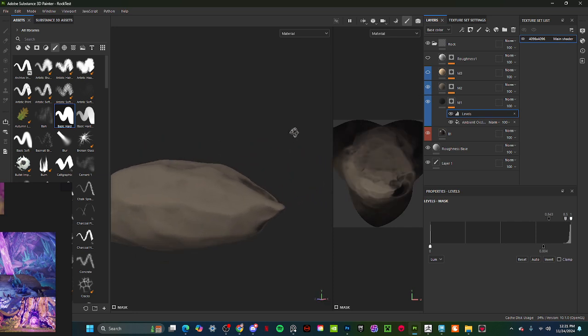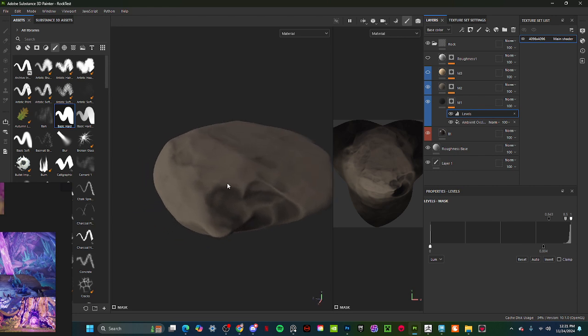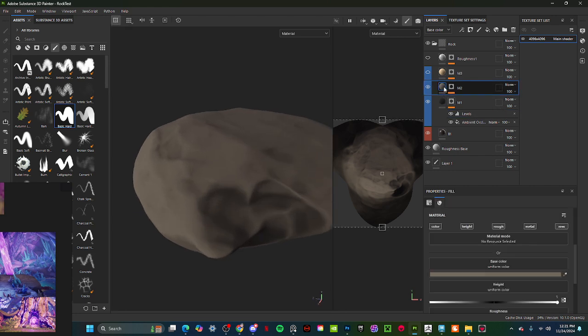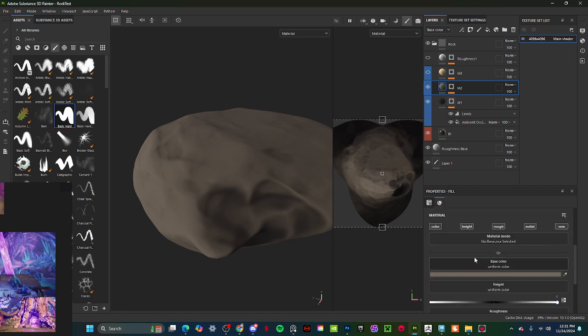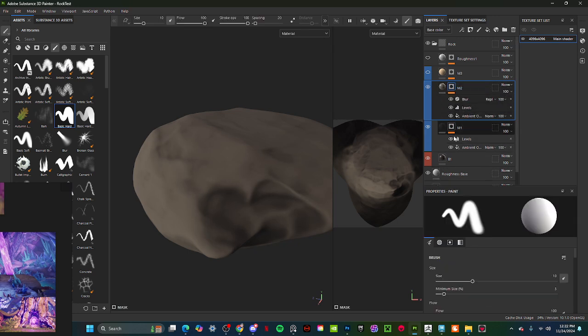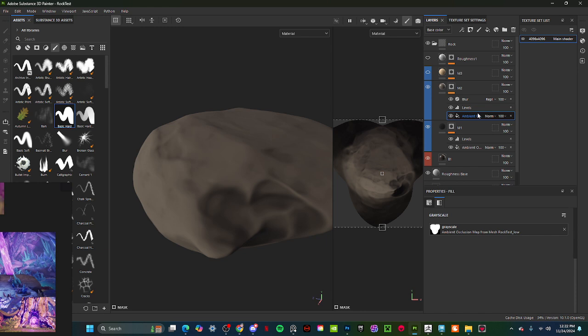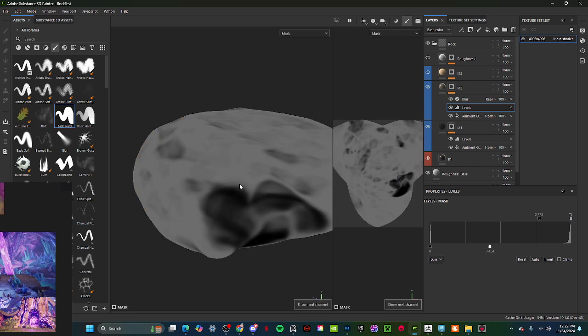And then I added a grayish brown base color as well. Don't really need these as well. Wait. I also gave a little height in this one. Ooh, exciting. And pretty much did the same thing I did here with the levels and ambient occlusion.